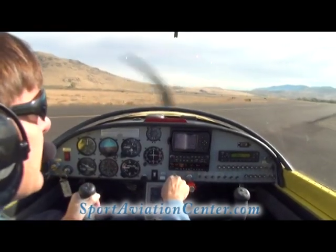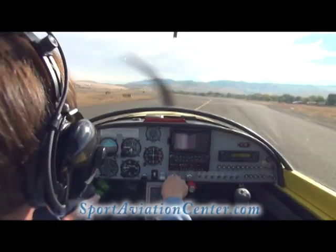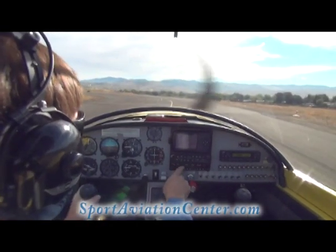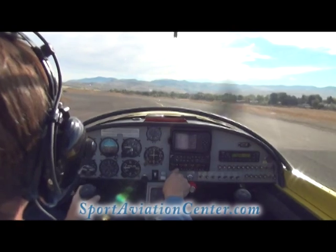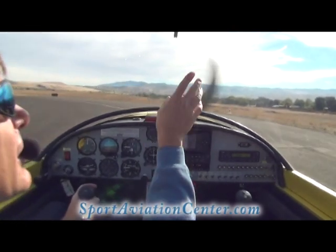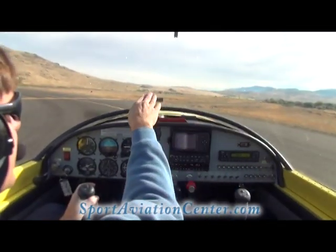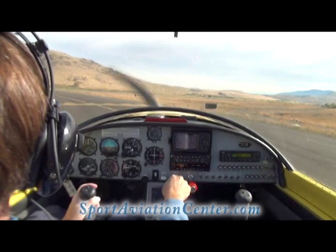Okay, we're taxiing out. We're looking here. We haven't heard anybody. We verified our radio's working. Calm. AWAS is working. No one's out here. We're looking here to the right. We can see very, very well. All the way right base. We look out on final. We don't see anything there.